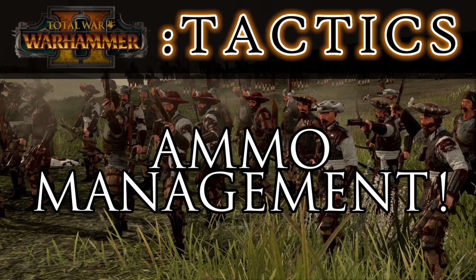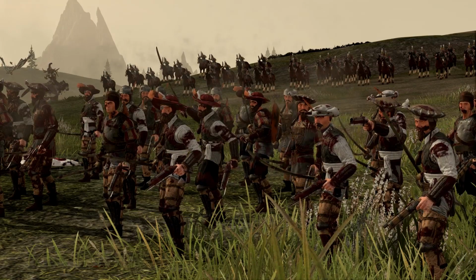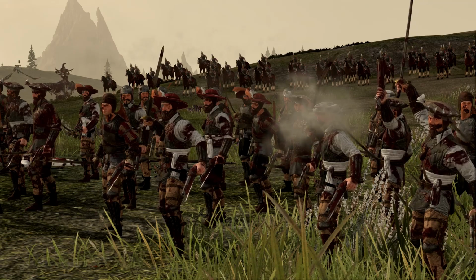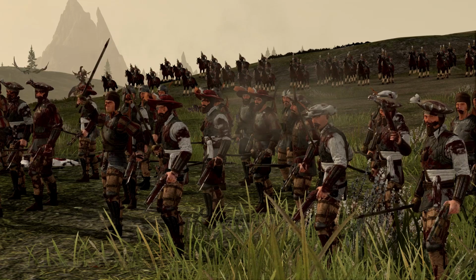Ammo. A precious resource on the battlefield for every faction. Shut up, vampire counts. And much like magic, it's one of those resources that can be easily squandered if you don't think about what you're doing. So this tactic is going to give you a couple of things to think about regarding your ammo.